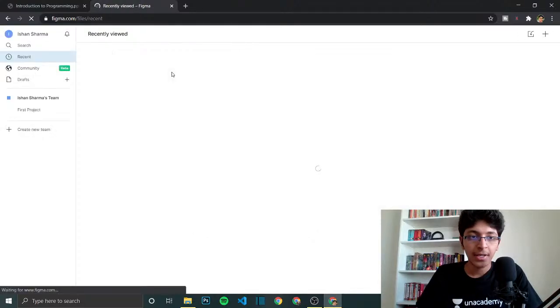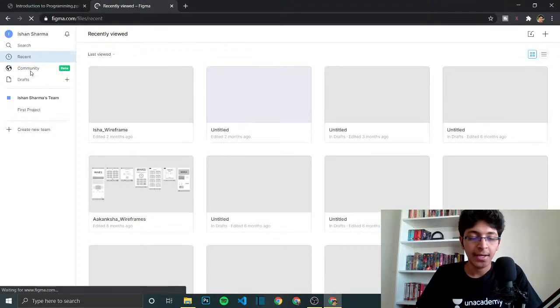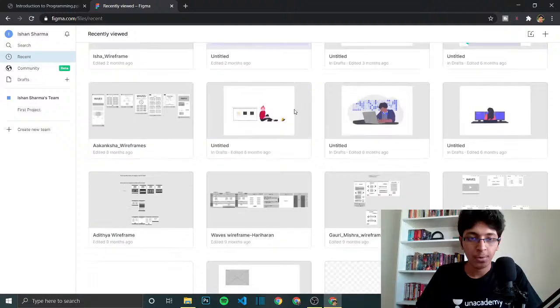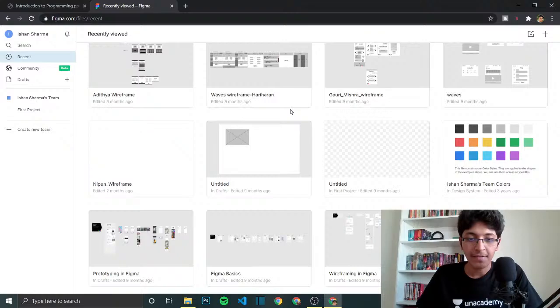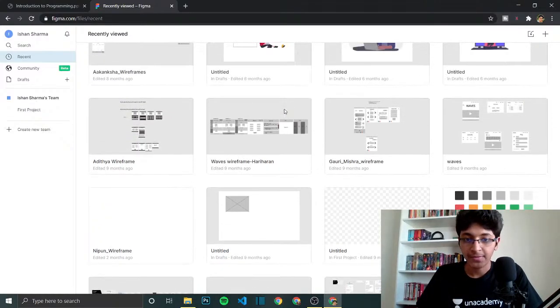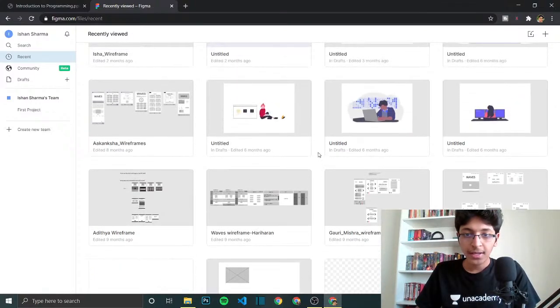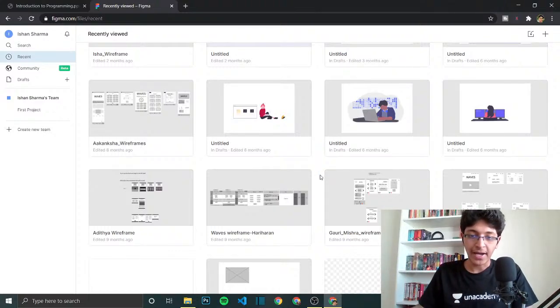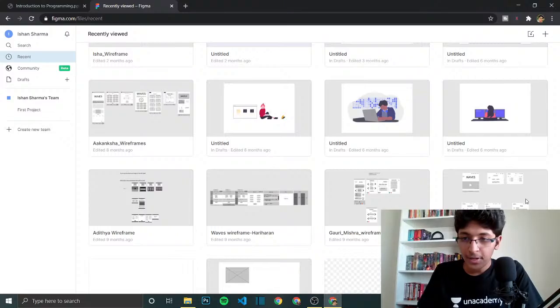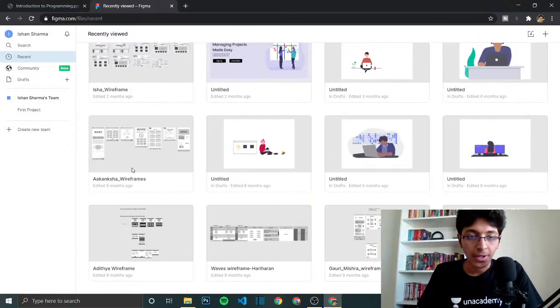This is not completely included in what we'll be doing, but I'll give you a very brief example of how it works. I'm in a college called BITS Pilani, and we have this cultural fest called Waves. So we need to create the website of Waves. We are part of a development group and we create these wireframes. There are multiple people. Let me go ahead and show you what a wireframe would look like.